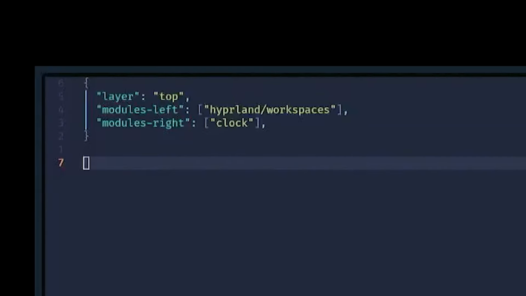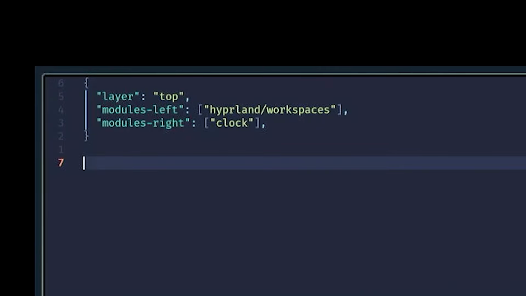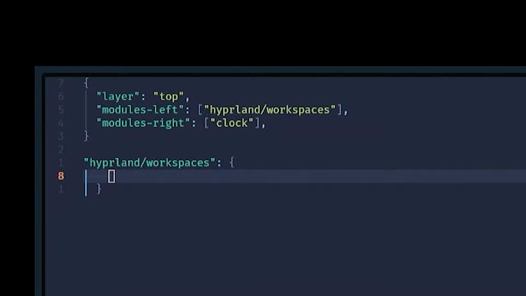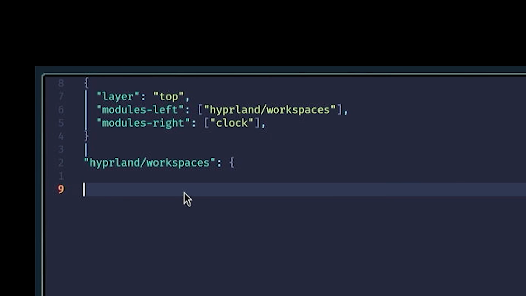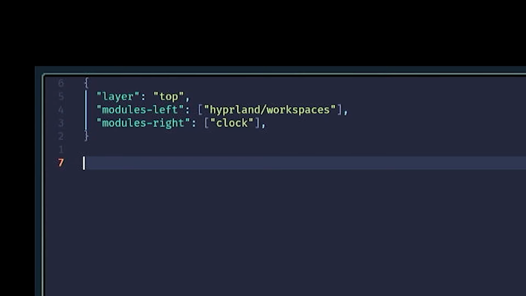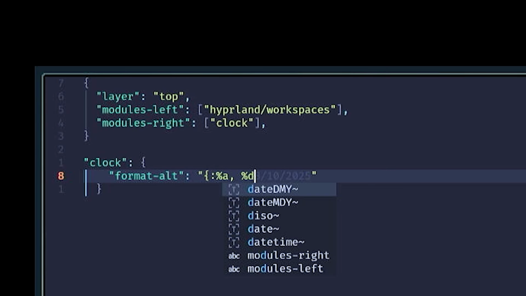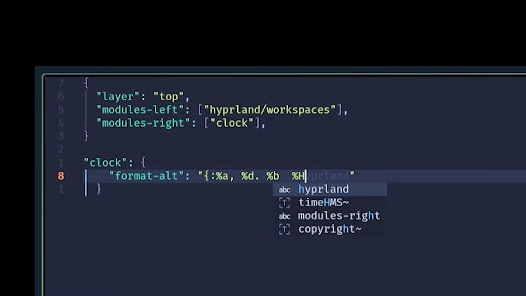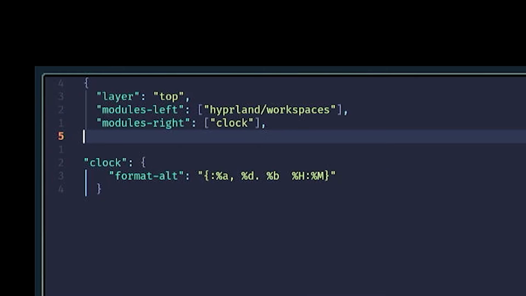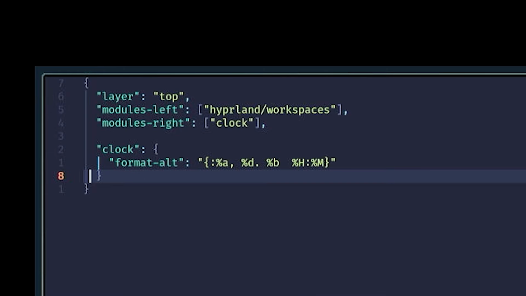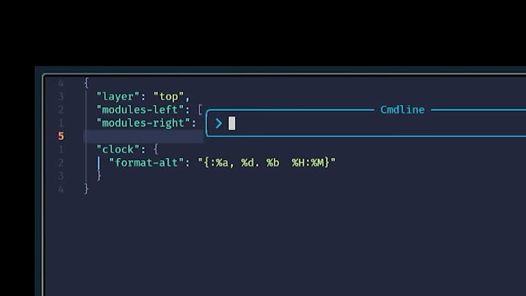Okay, now, how did they customize this? Oh, okay. So we're going to do Hyprland workspaces. Okay. I don't really want it to do a window rewrite. I kind of just want it to show a number up there. I think the default's fine, no? Let me see. I mean, oh, well, I guess I don't even need to customize that one then. Let's do clock. Okay. Oh no, that is correct. Okay, cool. Percentage A, percentage D, percentage B, H, percentage M. I just realized I don't even close that. Oopsie. Okay, so that should close that, right? Let's just see what happens.